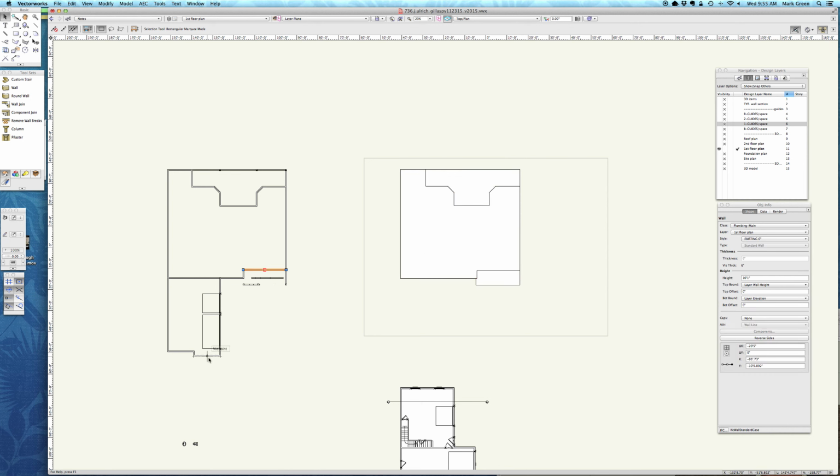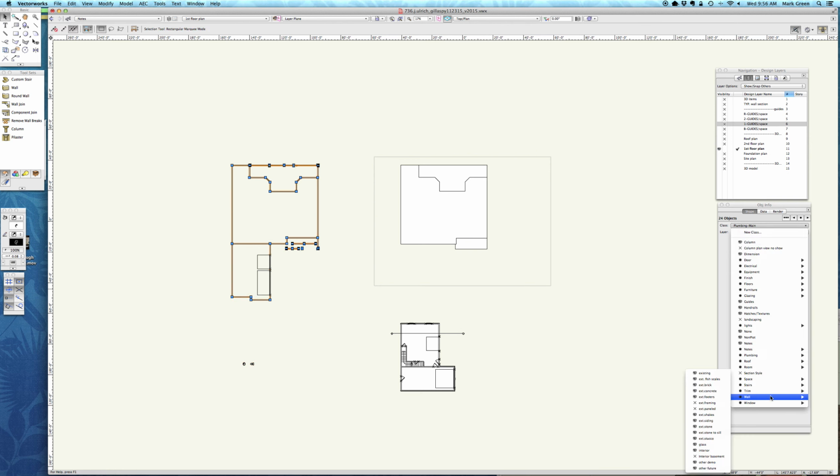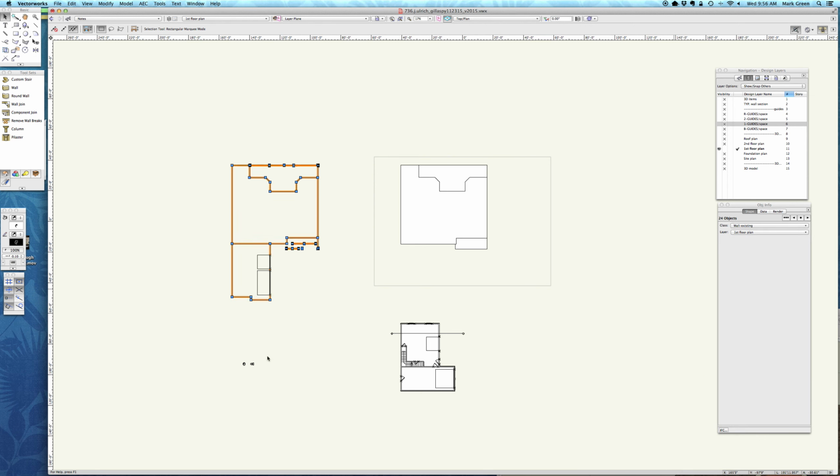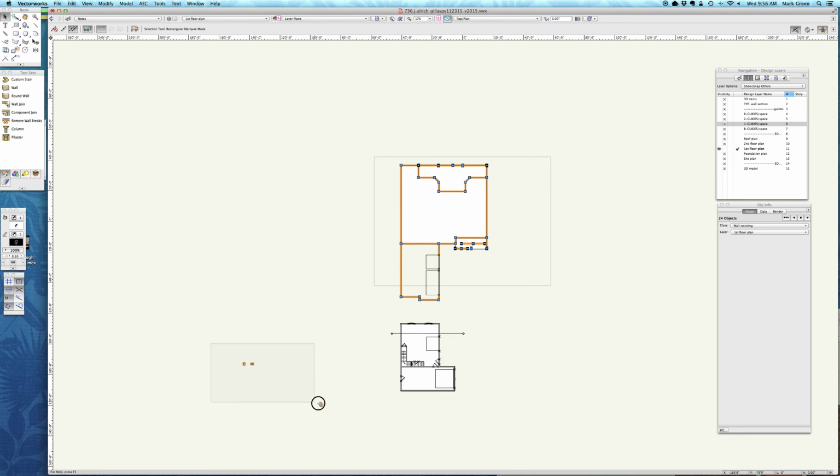Maybe you saw me do something that I don't remember doing. Alright, so those are all walls existing. These two are not. So, okay.